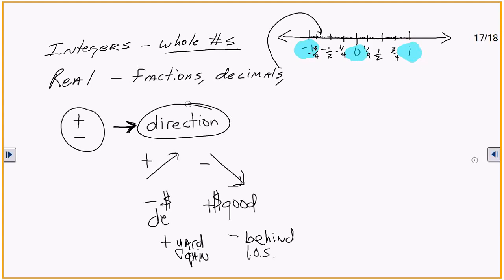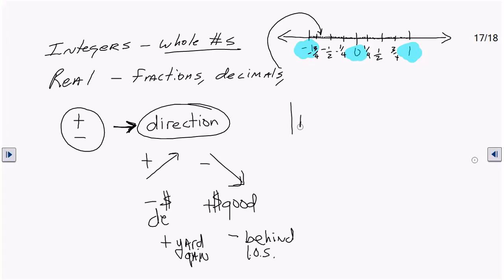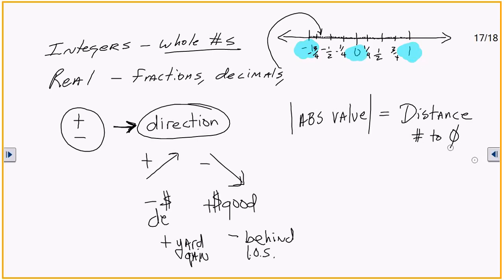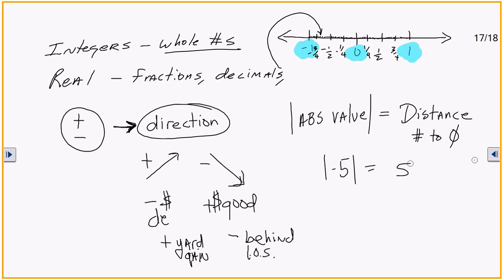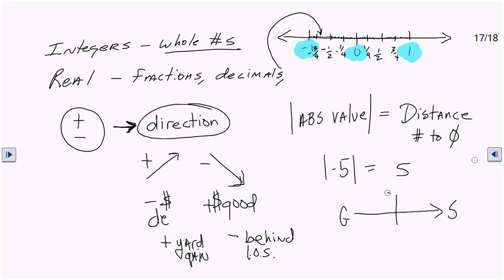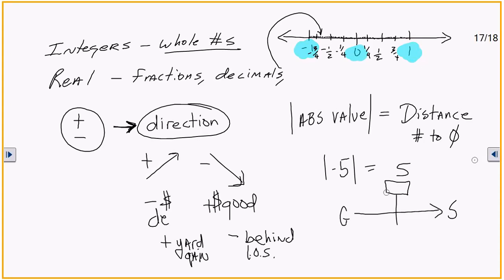So, what is absolute value? Absolute value is equal to the distance from that number to 0. So the absolute value of -5 is 5. When you go from Greenville to Spartanburg, or Anderson to Greenville, let's say Greenville to Spartanburg, is there a road sign that says Spartanburg -5 miles or Greenville -10 miles? No, because distance is neither positive or negative, because positive and negative tell you direction. Absolute value tells you distance.